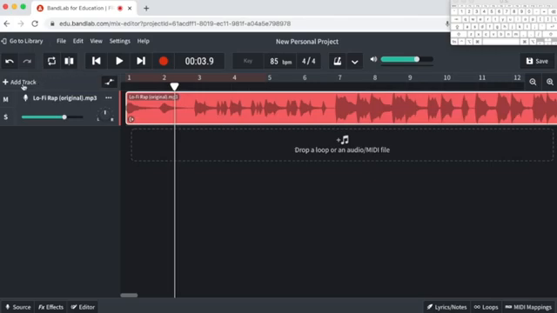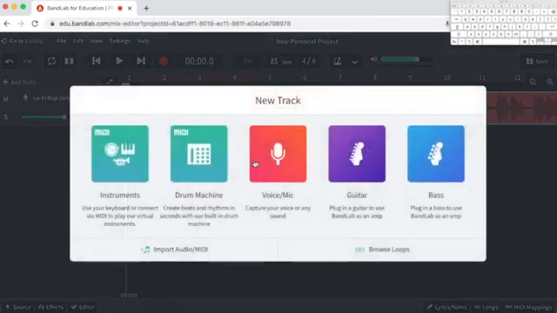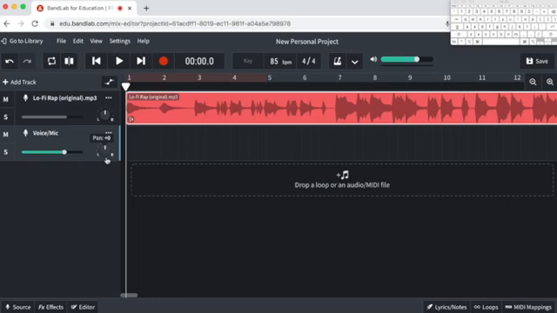All right, now we're going to actually perform our rap track onto this backing track. So what we're going to do is click add track, go to voice mic. The point of this today is I want you to try and get a high quality vocal recording. So make sure you find the best mic in your house. If that's a podcast mic, if that's the mic on your earphones, iPod earphones are pretty good. If many of you have those, then go ahead and use them. What else can you use? If you have a microphone like what I'm using, and an audio interface that you can plug that microphone into, even better.